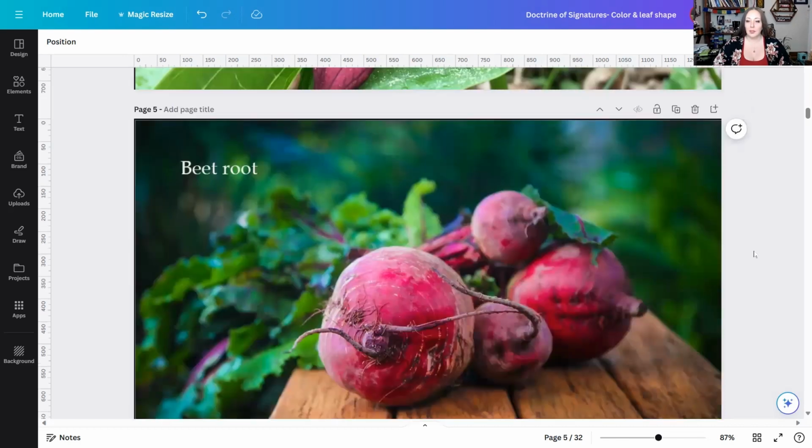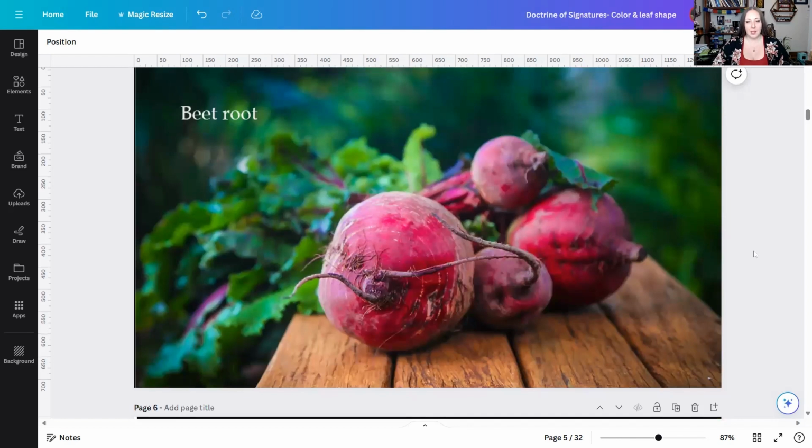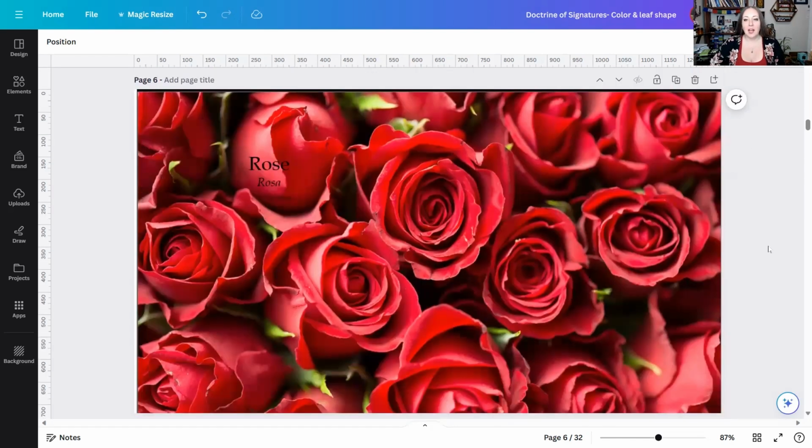Our next color we're going to talk about is burgundy. Now, these plants are said to build the blood. We can tell that by their color. And by contrast, red helps treat heat in the blood or a lack thereof. So our example here is beetroot. So the next color to explore is red. Now, the root chakra, remember, governs the blood. And plants that have reddish flowers on them, like the rose in our example, are blood purifiers.